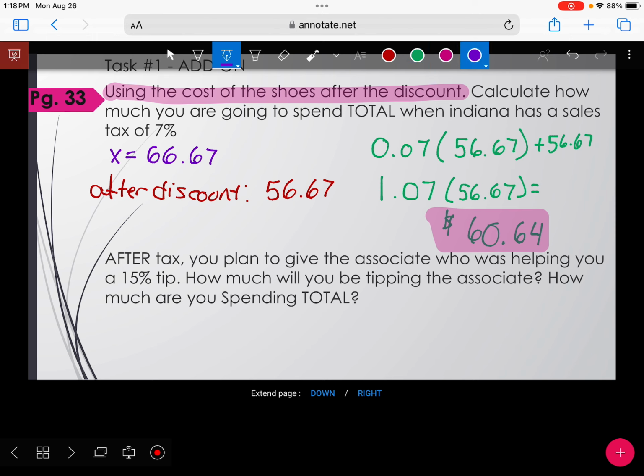Mostly I want us to practice this again, because this is a place where we struggle sometimes. So I want you guys to tell me how much the tip will be and what your new total is. Total is 69.73, I think. Did the same thing. Watch your rounding though. Our new total is going to be $69.74. I was 1 cent off. I know, watch your rounding.